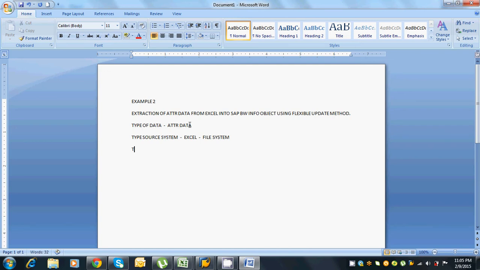We are going to upload the data into the BW system, so the target system is BW system. In the BW system we are going to upload the data into the info object, so the data target is info object. We have to upload attribute data, so the type of data source is attribute data source.